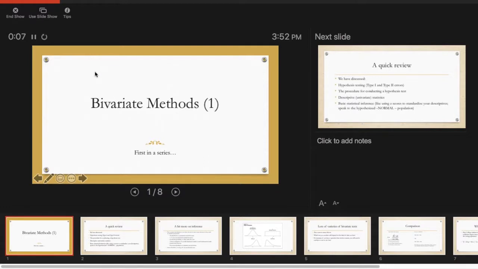All right, well, we're going to try going through some very basic bivariate methods. We're going to do a quick recap of some of the stuff that we've done so far. And we're going to build slowly with each method as it's covered in your book. So some of this is a little bit of review, and then we're going to get to some of the more advanced stuff here in the next few sessions.